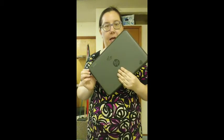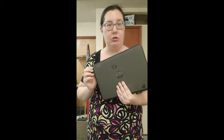I got a printer for my room, so that is sitting in my room waiting for me. I was also given a MacBook Pro for technology, so that I have a laptop that I can use. And then some of the teachers have talked about how they're having issues with their Zoom meetings because they can't see what the students are seeing and help with some of that problem solving, since the students are using Chromebooks. And so I also have an HP Chromebook, so when I do meet with students, I can see what they see.